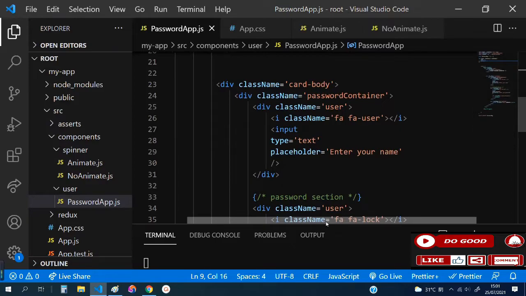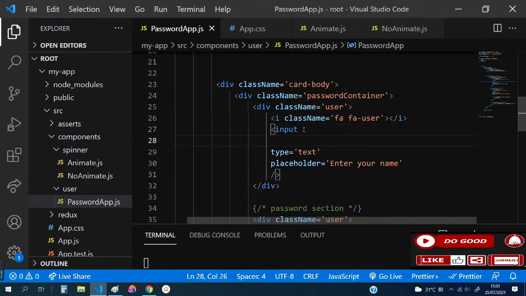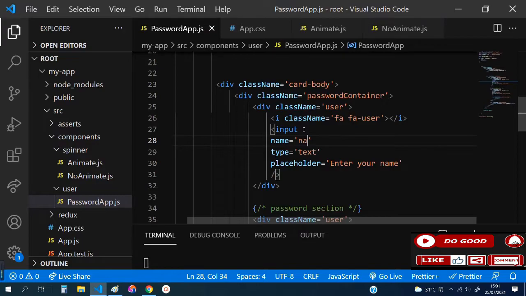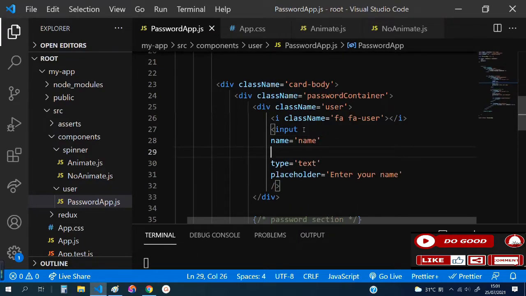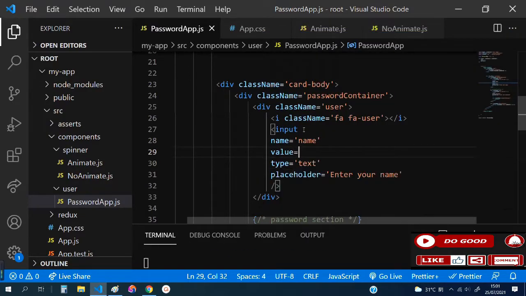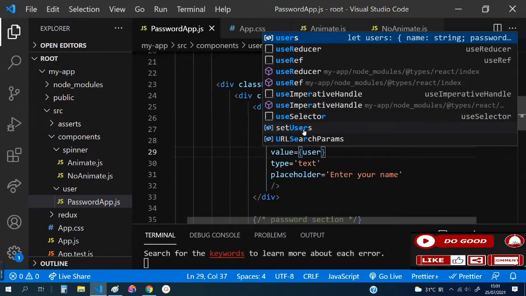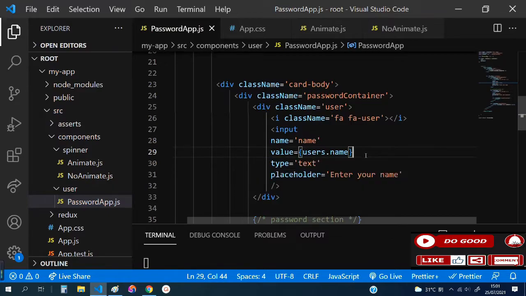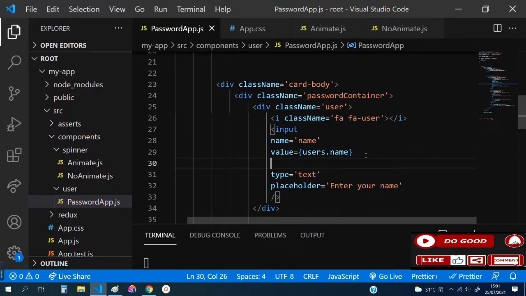Go to our input and let's add a name to it. Name equals name, and let's give it value users dot name, and this one is onChange.